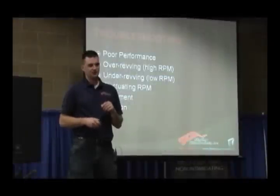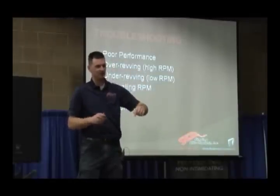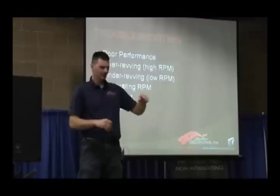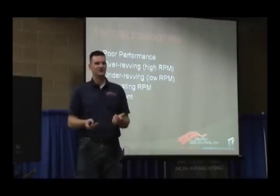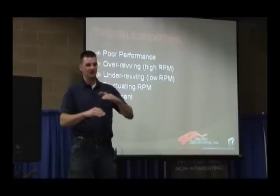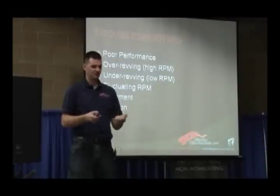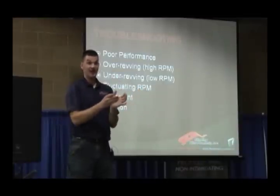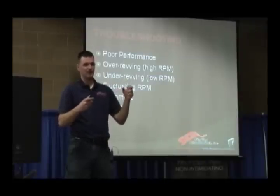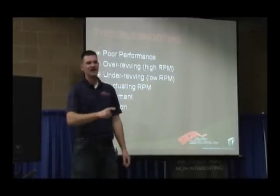The secondary belt deflection — it is possible to adjust the secondary clutch width at idle and how high that belt sits. The manual usually gives you a measurement: you press down on the belt in the middle between the two clutches and hold a straight edge, and whatever that distance is is your belt deflection. But I find a better way is to actually lift the sled off the ground and start tightening the secondary, raising the belt until the track starts to try to spin. Turn the motor off between every try, tighten it up, close your panels, rev through it, grab the brake a little bit, rev through it to get it worked in, then let off.